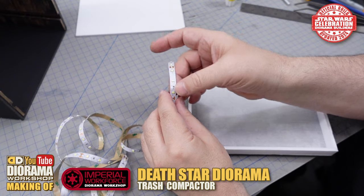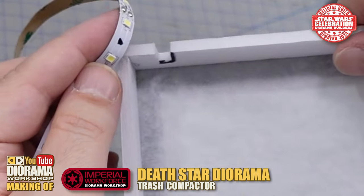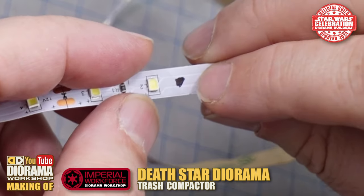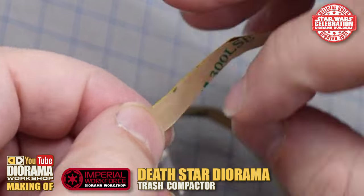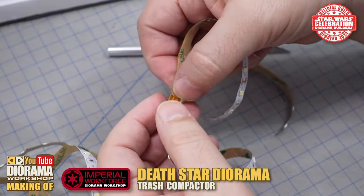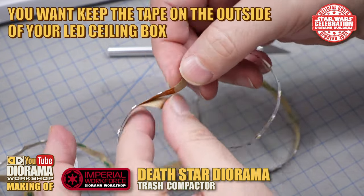So let us start with the 7 that I said. Put a little dot here. Then I know that this is where it'll align with the exit. On the opposite side of my dot is where I want to start peeling. Cut along here. Push this back. I don't want any of this side to be sticky. So I'm going to peel a little bit.